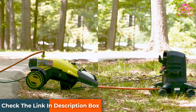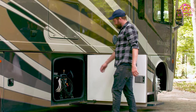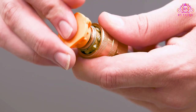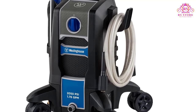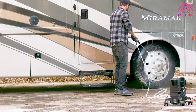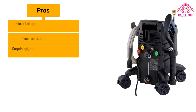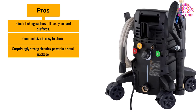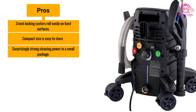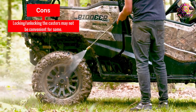Working with the Westinghouse feels somewhat like using a wet/dry vac, in a good way. A feature unique to this four-wheeled pressure washer is that if the casters are unlocked, it can follow the operator with just a slight tug. The pressure hose had a high degree of flexibility for excellent maneuverability. While it may not be the best choice for big projects out in the yard, it's a great choice for most cleanup jobs done in the driveway. Pros: 3-inch locking casters roll easily on hard surfaces; compact size is easy to store; surprisingly strong cleaning power in a small package. Cons: locking/unlocking the casters may not be convenient for some.